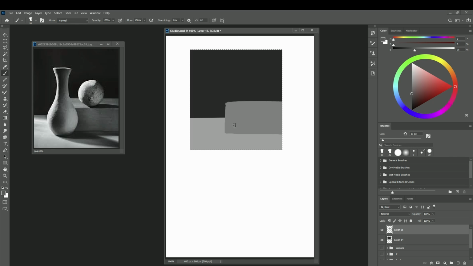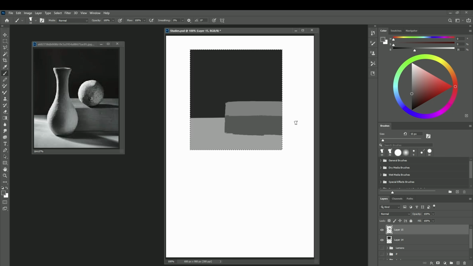I think that value should be fine. There you go.